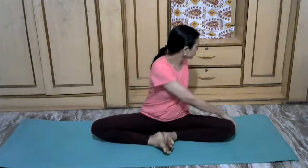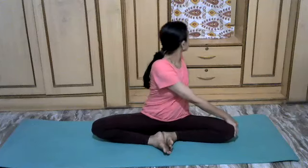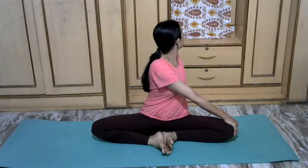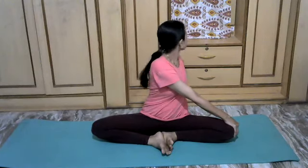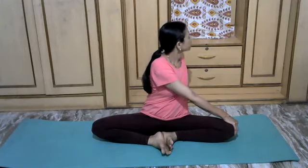1, 2, 3, 4, 5, 6, 7, 8, 9, and 10. Slowly come center and other side. Hold it back. Other thighs, look back. 1, 2, 3, 4, 5, 6, 7, 8, 9, and 10. Slowly relax.